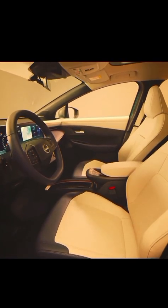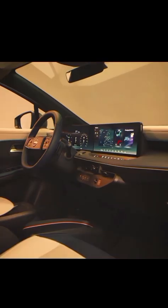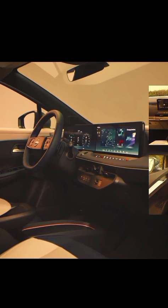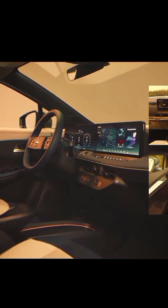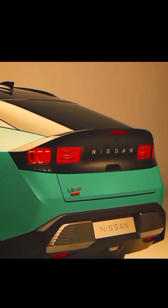All right then, should we talk about pricing? Good old inflation has been at us again. Although, in the case of this, it's not a case of shrinkflation, because I think it's bigger and it feels much more of a premium car. Pricing is a bit punchier. We expect it to start at around £34,000 in line with the competition, heading to well over 40 for the bigger battery, higher spec models.